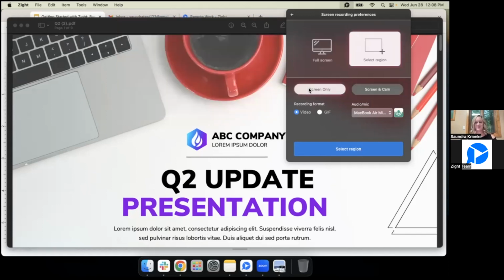And then we have select region. I really love this option. This is probably one of my favorite selections within our screen recording feature because it allows you to only select the part of your screen that's important for you to record. So for example, I imagine a lot of you have 10, 20, or 30 different window applications or browsers open on your windows, or perhaps you've got a whole bunch of apps on the bottom of your screen. You don't want your audience to be distracted by all of that, right? If you want them to pay attention to your video, have that human interaction with your face as you're talking through it and navigating, by selecting a region, you can carve out all of those distracting sections so you're only focusing on your content at hand.